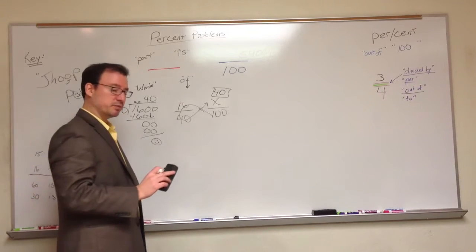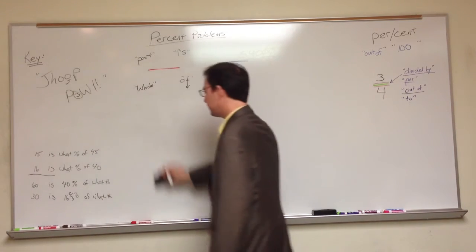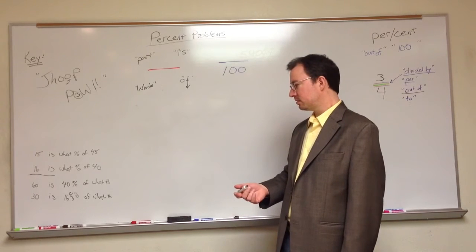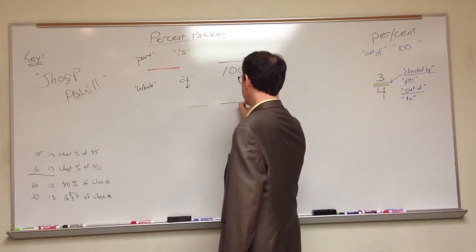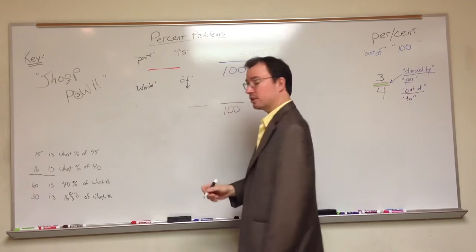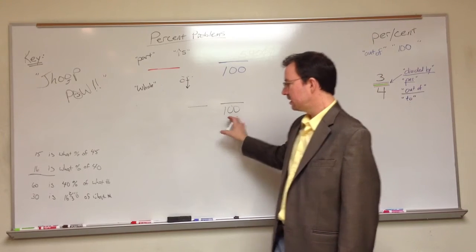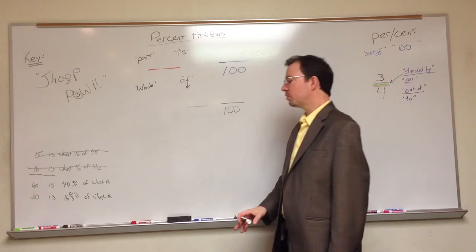Now I'm going to change it up a little bit on you. Now the x will be in a different spot. 60 is 40% of what number? Sounds familiar, but we're going to see this. Again, we start with our percent there. So I know it's going to be a percent of something kind of situation. So I do this. We've done that one. 60 is 40%.